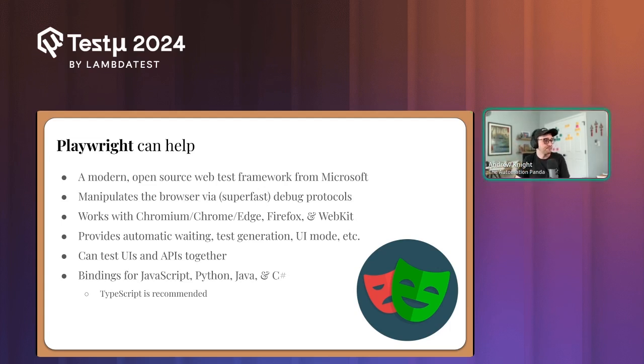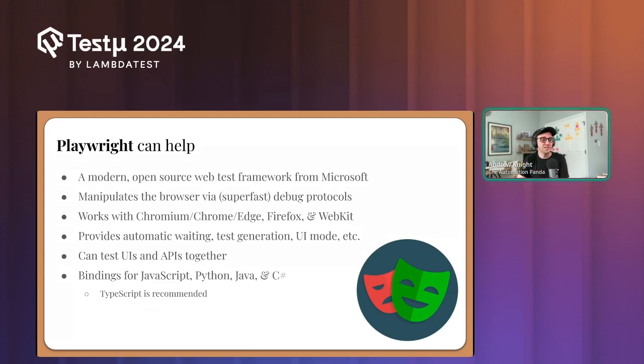So, like I said, Playwright is awesome. It's fast. It's more than just a browser execution engine. It does provide a full test framework, especially if you're using the JavaScript or TypeScript bindings. It has built-in automatic waiting. It has a test generation tool. It has a UI mode window that you can use to launch your test, and we'll look at that. And just a whole bunch of other really, really cool features. They tend to pop out a new release every month or two. I can't even keep up with it, and I'm one of the ambassadors, right?